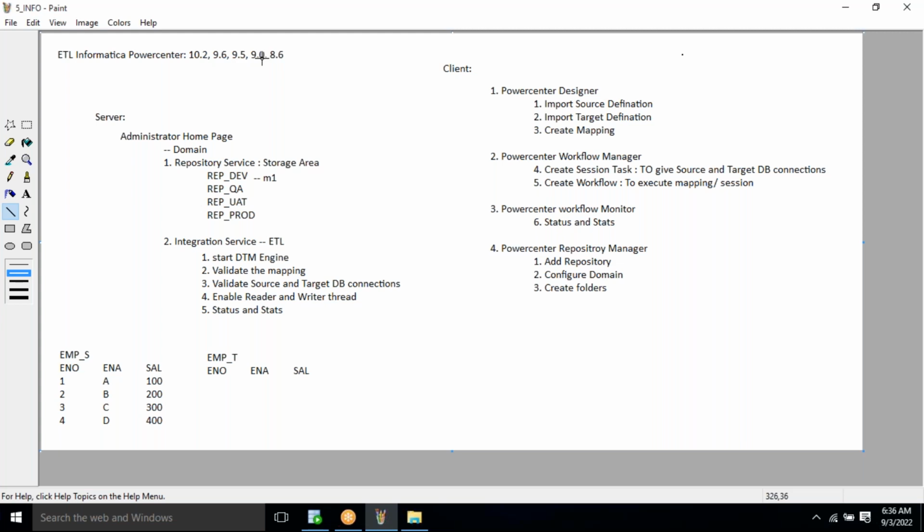For us, 10.5 is still not available to download and install, so we will be working on the 10.2 version only. But in an interview, you can say 10.5, and they will not ask you to tell the difference between 10.5 and 10.2.